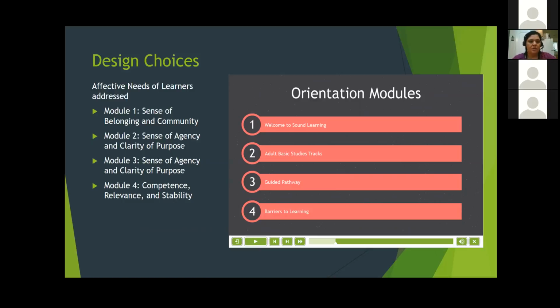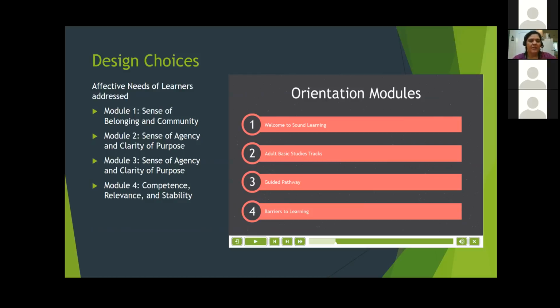The third module further addresses those by working on this guided pathway document, which really is a process through which they'll explore career options for what they would like to do after they finish with our program, with an eye toward improving the skills that they need to improve for those programs and doing the investigation that they need to do for those programs while they're still with us.